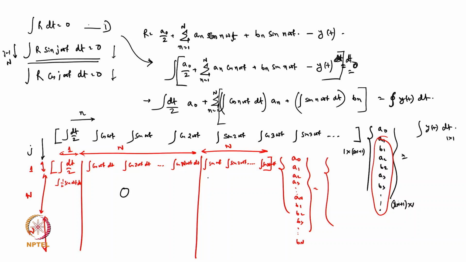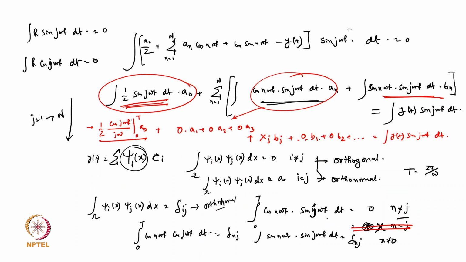And then there will be only x1, so there will be a diagonal term. Make sense? After that what will happen? Again you will have somewhere here half of cos omega t dt, like this way it will go: cos omega t, cos 2 omega t, cos 3 omega t, cos 4 omega t, whatever you are multiplying there. That first term, whatever started coming here, will be there. Now you will do it for the cos.